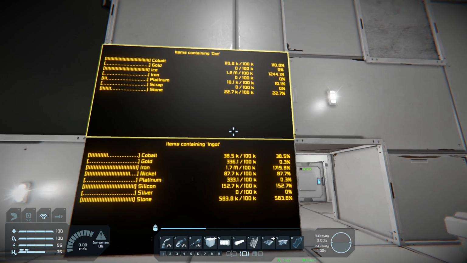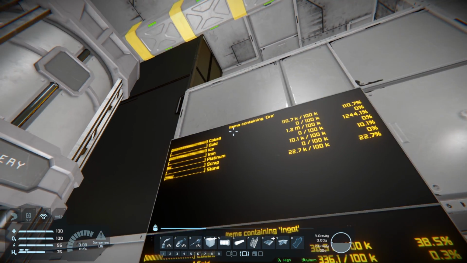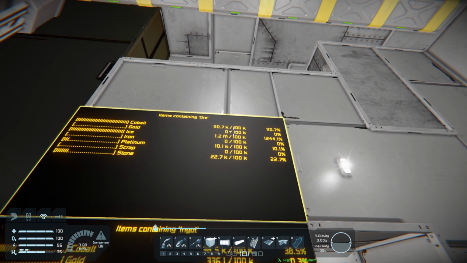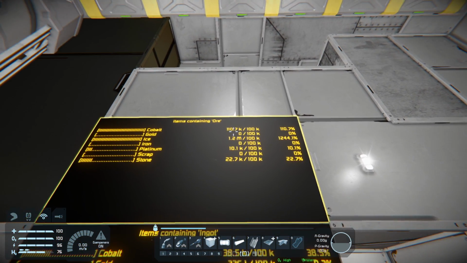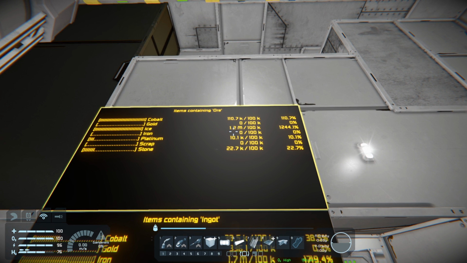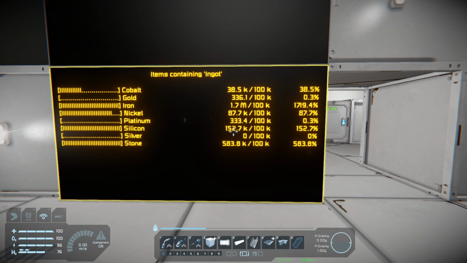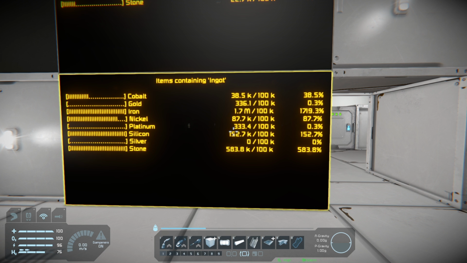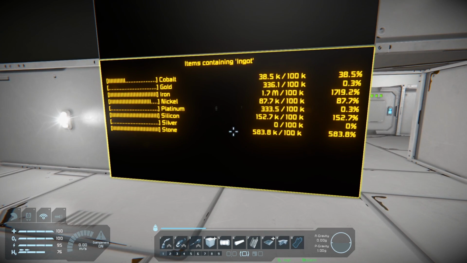Hell yeah, boy! We got some LCDs up here. We've got items containing ore. We've got cobalt. 110k out of 100k. Ignore the percentages in the out of 100k. That really doesn't matter. What matters is the first number. We have 110k cobalt ore, 1.2 million ice, 10,000 platinum, 22,000 stone. Down here we have ingots. We have 38,000 ingots of cobalt, 336 ingots of gold, iron, nickel, platinum, silver, silicon, and stone. By the way, that stone down there is gravel.